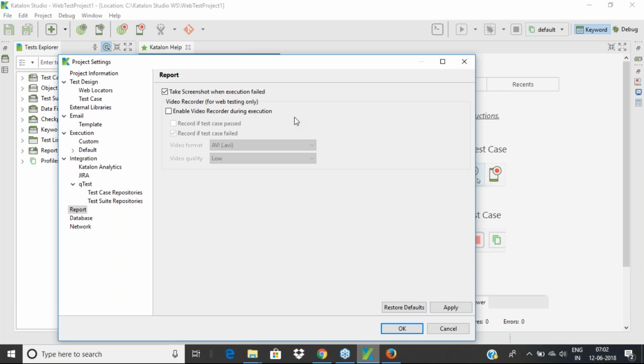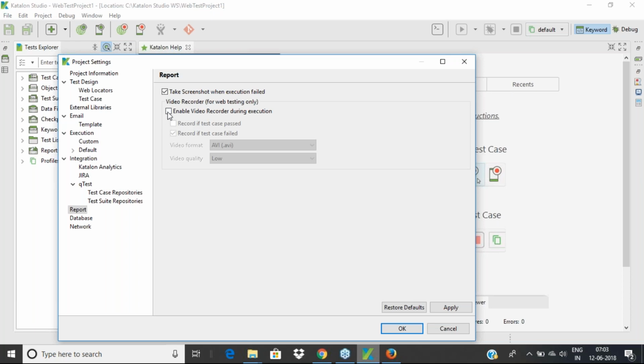So there are two cases. Again, you have to rerun the test. And when you rerun the test, there is no guarantee that the same issue will come or not come. But again, when you run it from the scheduler overnight, sometimes it fails. So it was always a confusion what was happening.